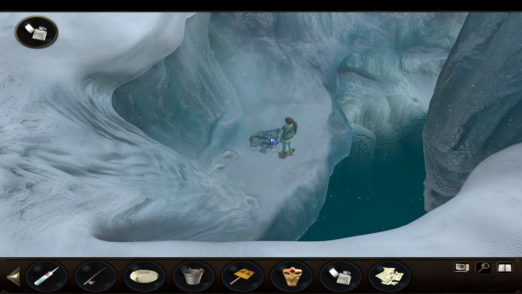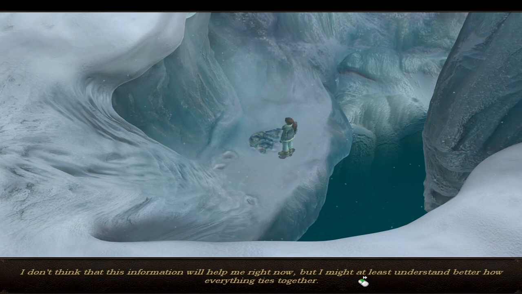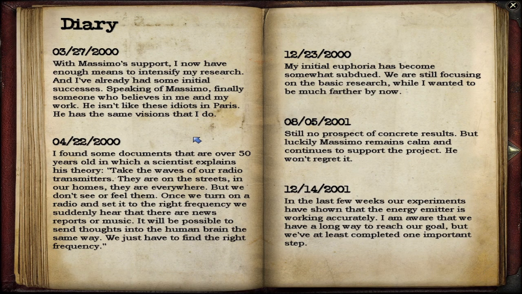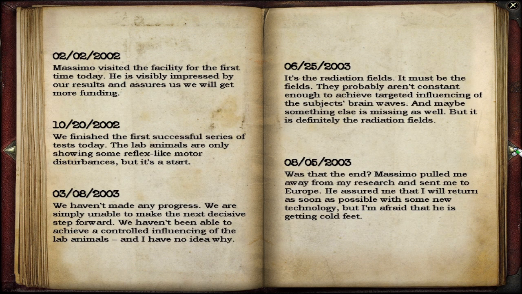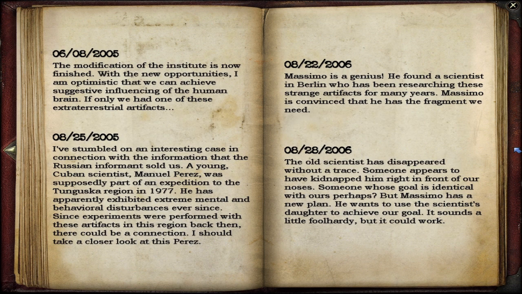So now that's that, read the diary and inventory. A couple torn out pages. They're entitled Research Journal of Nicole Charleroi. I don't think that this information will help me right now, but I might at least understand better how everything ties together. Here's some things to pause and read if you want to. So that's it.